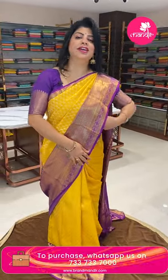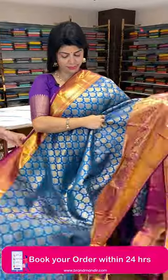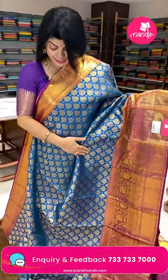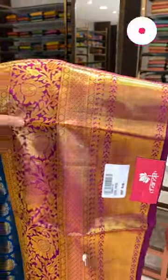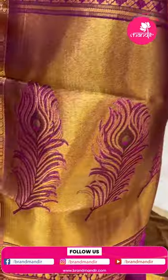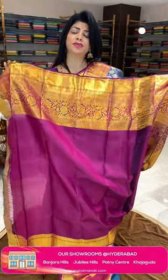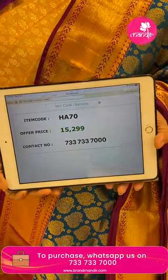Such a lovely, unique saree — just loved it! Next saree — magenta pink and peacock blue, so good! Nice floral butas throughout. Border: floral vines and diamonds, contrast border. Pallu contrast with cross-kadi featuring beautiful peacock feathers. Blouse contrast with border — peacock blue with magenta pink is an incredible combination. Pricing: 15,299 rupees. Code is HEU70.